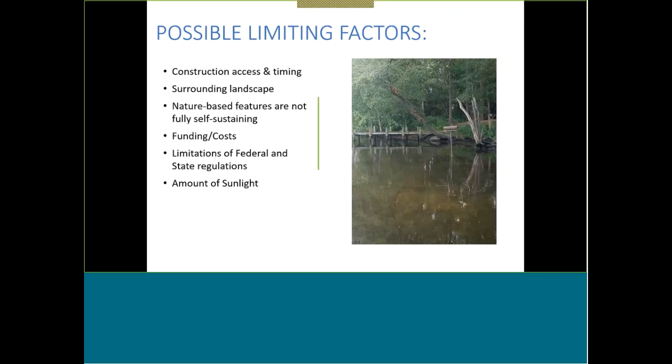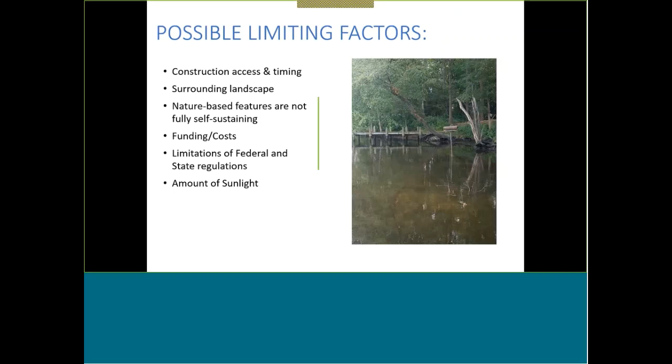You're going to need to be able to come back to this design after it's been installed and adaptively manage it. And Josh will talk about that just in a little while. A lot of these different limiting factors and considerations will make a difference in your costs, your budget, and depending on your funding, you may be able to dream up something really big to meet your goals, but keeping your funding and your available money in mind is very important.